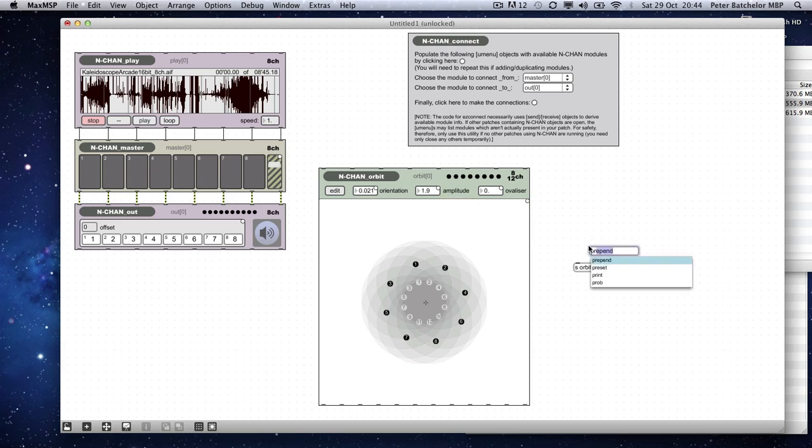So you prepend whatever you're sending to that object with the name of the parameter. So let's put in amplitude. Connect that up, and then whatever I connect to that should change the parameter that I want it to, which indeed it does.